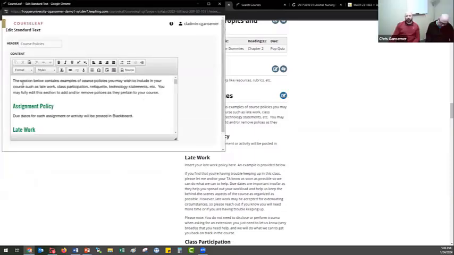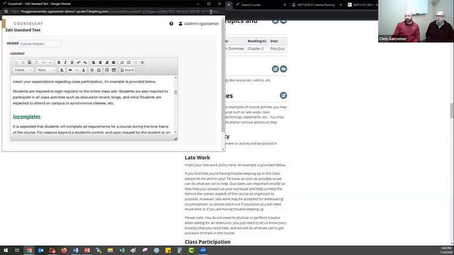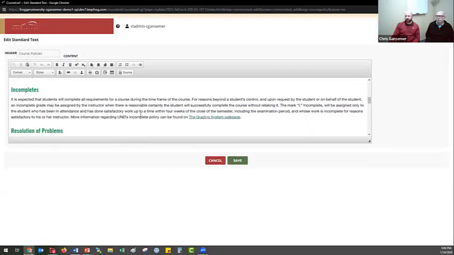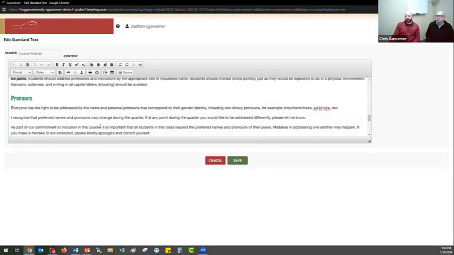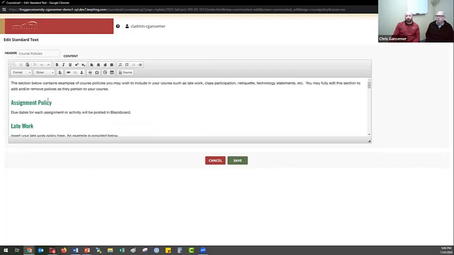This would be an example of a full edit. So this content isn't like the append from before. Anything in this page body editor is what you can actually edit that text. So it may pull the course policy from, we call it the boilerplate text or the standard text, but it does allow you to update it.